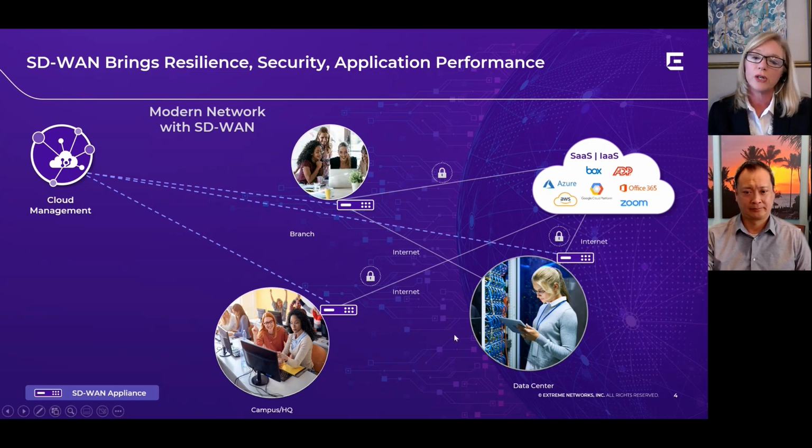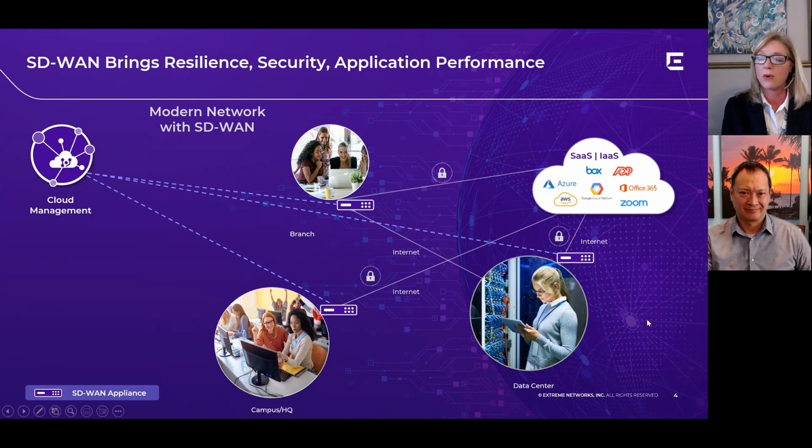I'm glad you mentioned security because that's always top of mind, especially now around anything internet focused. Security is always a big question and a concern that we want to make sure we cover as well. And when I look at what you're showing here, it reminds me of string art. It's like you put a pin in something, and then to the next thing there's a string, and the next pin. But what I'm kind of visualizing is if one of those strings were to break, if you're connected to SD-WAN, you're still good. You didn't lose anything.